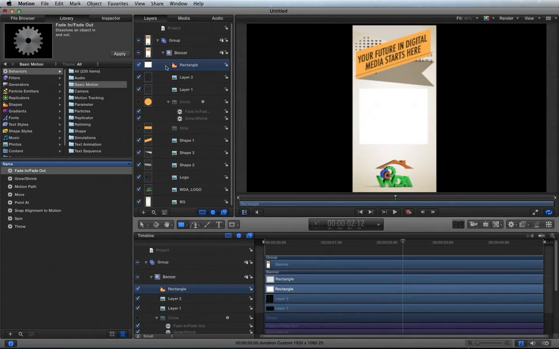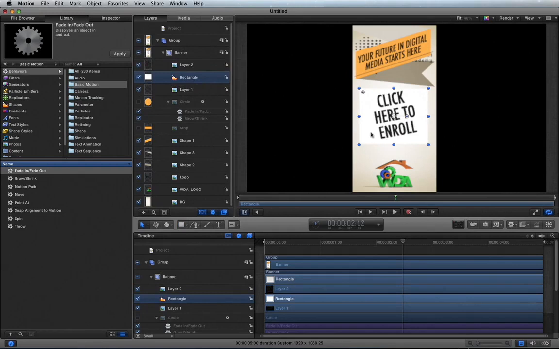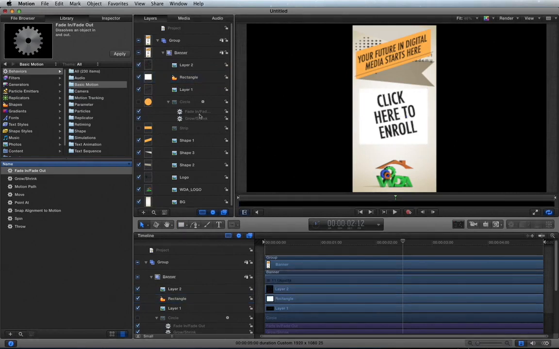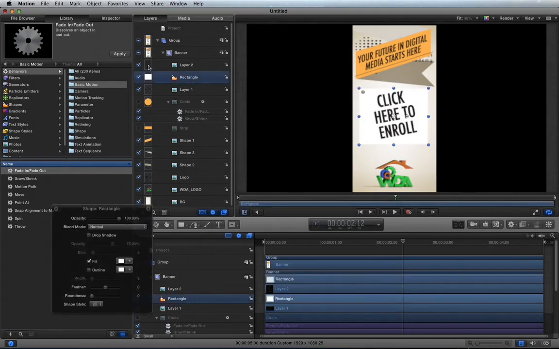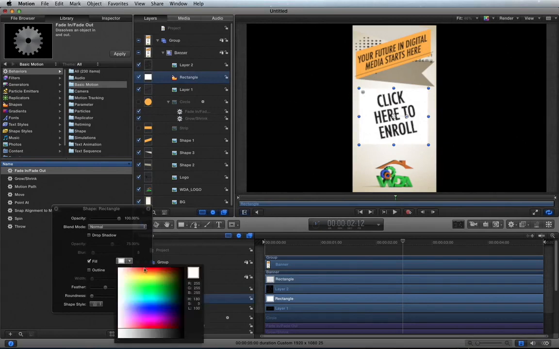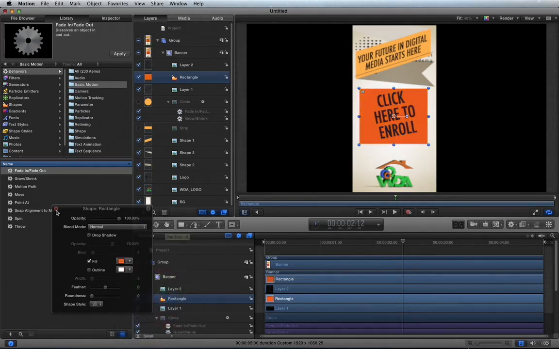Now, as you can see, my rectangle is at the very top here, so it's covering up my text. So what I'm going to do is take it and drag it so that it is underneath the text. And there you go, there's the rectangle. Now, the rectangle is white right now. Maybe we want to change the color. Well, if I highlight the rectangle and hit F7 for the HUD, you can see here's the fill, and then I can change the color to something else. So maybe change it to that.